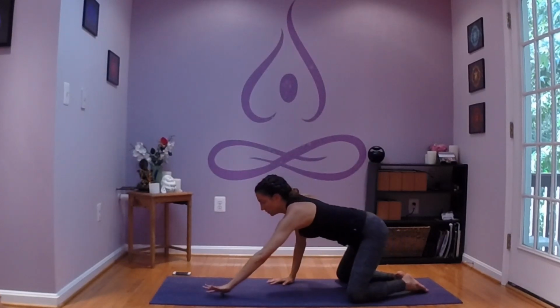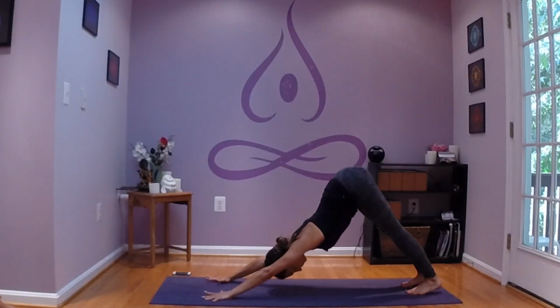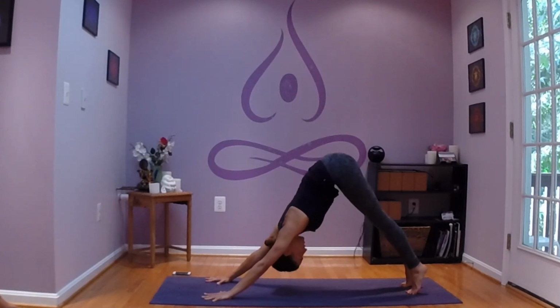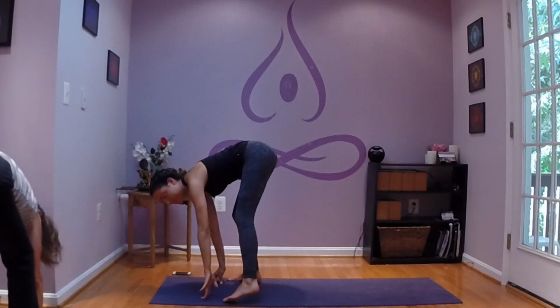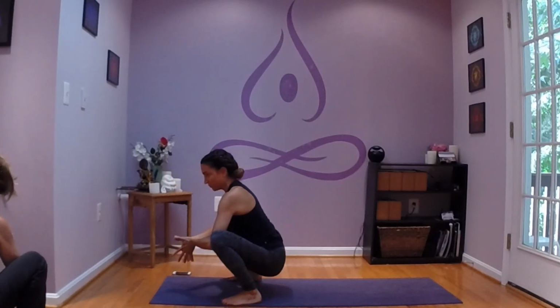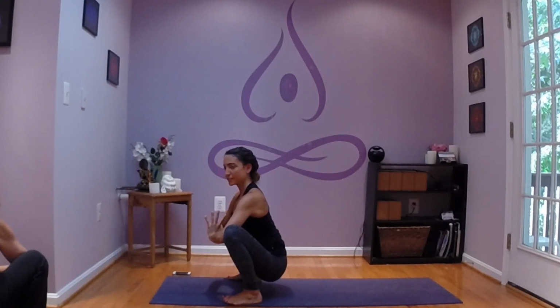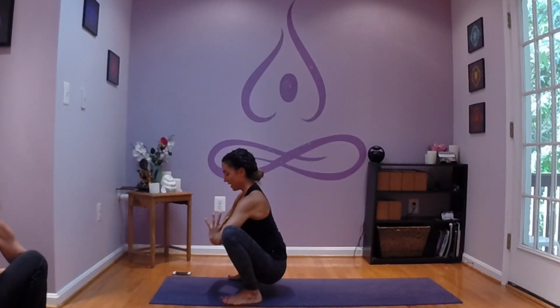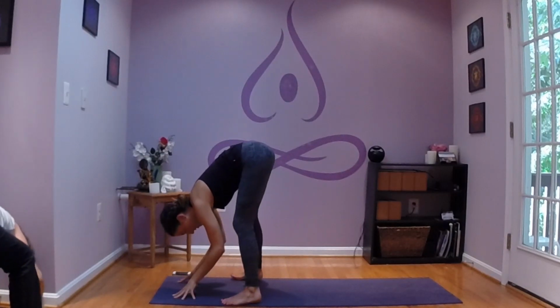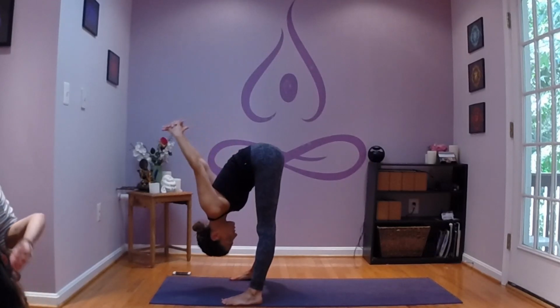As you are ready, we will meet in downward facing dog, hips to the sky. Inhale, lift the heels, bend the knees, step or flow, Malasana, yogi squat, drop. A couple of breaths here, you can settle into stillness, or again, you might close the eyes, enjoy that gentle rock side to side. Big inhale here, exhale, touch the earth, keep the legs wide for just a moment. Again, catch opposite elbows, or continue to open up the shoulders.